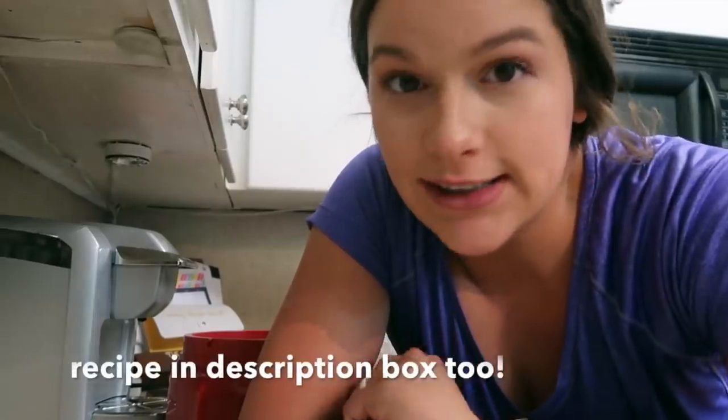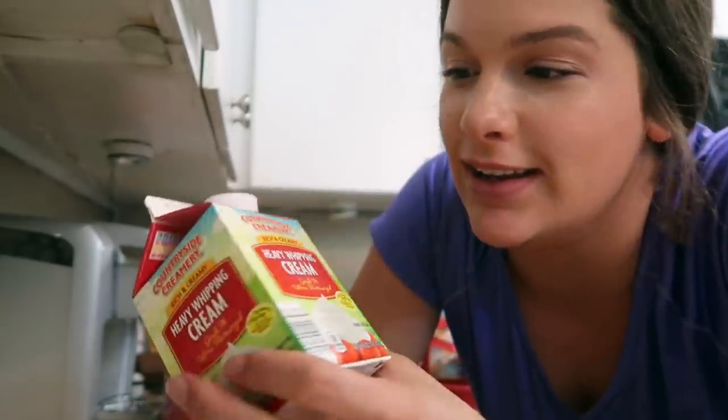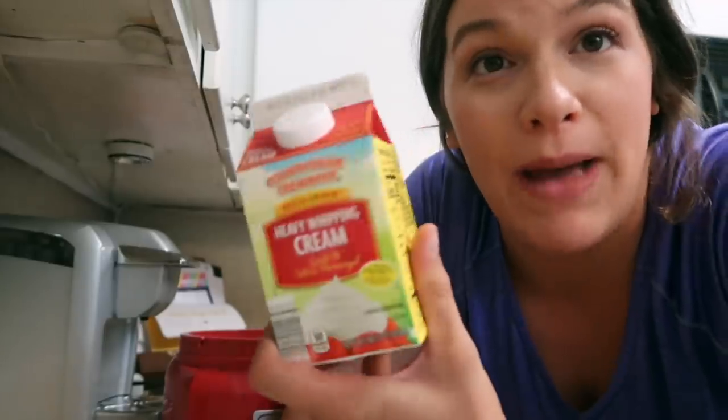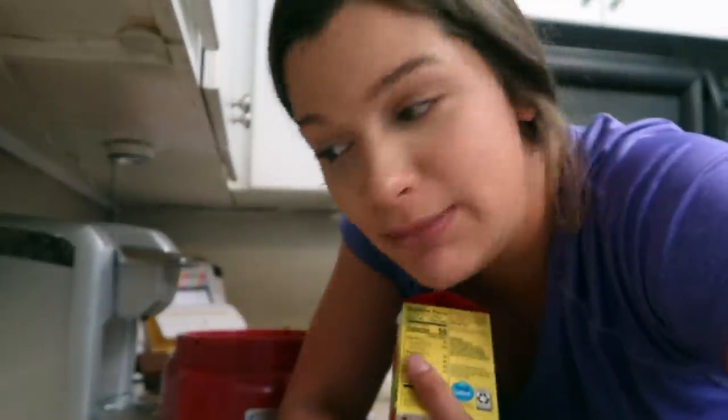All you need for this is 1 cup of milk, 3/4 cup of sugar, 1 tablespoon of vanilla, a dash of salt, and 2 cups of heavy cream. And this is like a dollar something at the store. This is all I have to pick up when we wanna make homemade ice cream, because I always have sugar, I always have vanilla, and I always have milk.